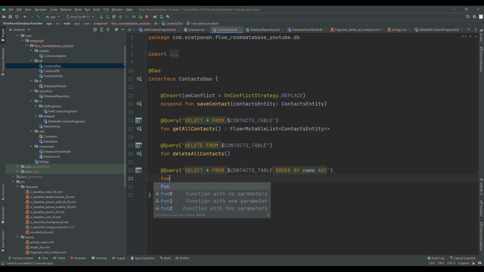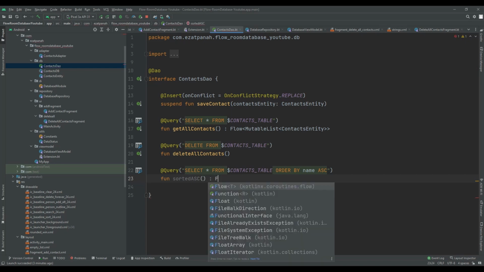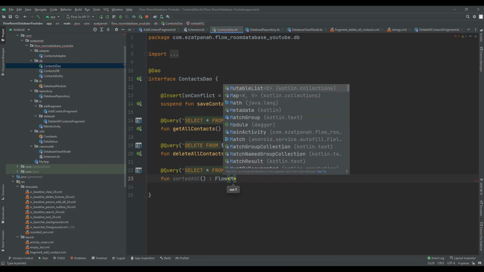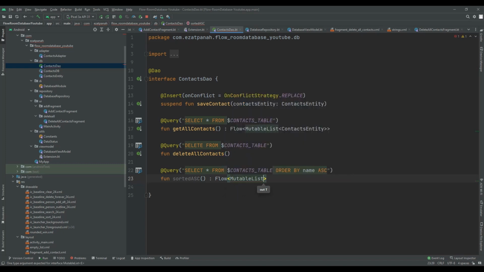Okay, and now I should create a function for that. Sorted. Let me. Good. And here again, we want our list as a Flow. So here I should put Flow as a MutableList. Yes.